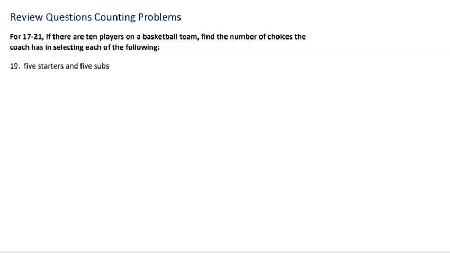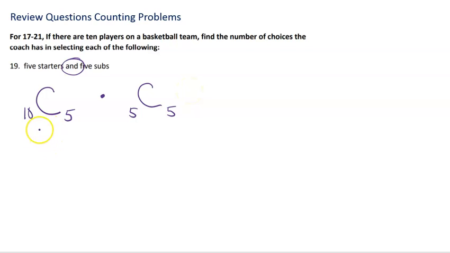So if I pick 5 starters, then I have a combination of, I have 10 people to pick from, and I'm picking 5 of them. But I'm also, and means multiply, I'm picking 5 subs. Now, you've already picked 5 starters, so I've got 5 people left over to choose from, and I'm picking all 5 of them. And there's really only one way to do that. You're going to see that in a minute. You just, all 5 of them are going to be subs, right?